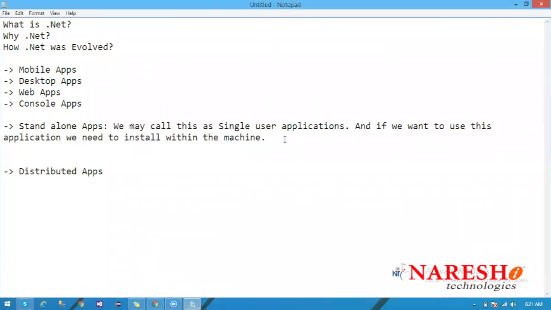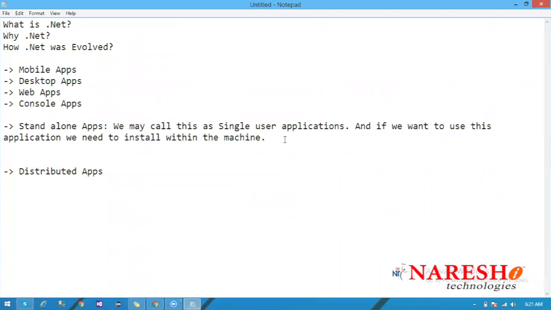The best example for that one is all the mobile applications. Suppose I just wanted to play a game by using my mobile. Suppose if you take Temple Run as the game that I want to play by using my mobile. If that is the case, first we need to install. That means first we need to download and then we install and then we can use.